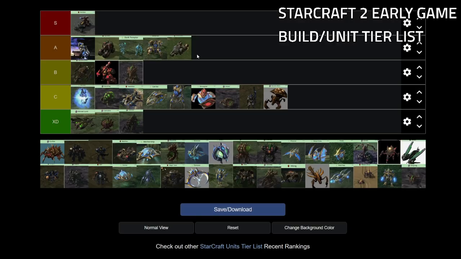Now it's the early game. Once again, I got to give you the tunnel vision is an issue. You can't just fly it in ahead of your army or it'll die, stuff like that. But it's a good, solid early game choice.